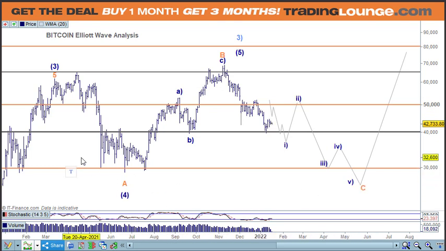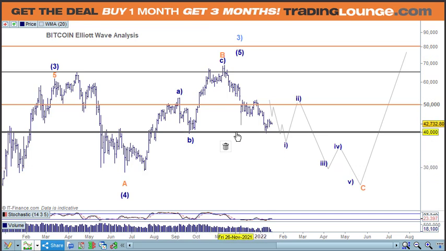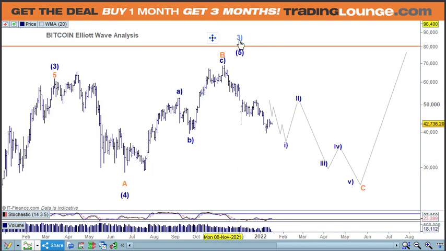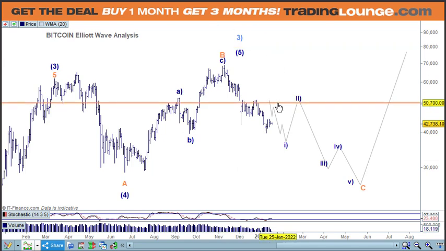We're still basically moving in. If I remove all of these lines, this is wave 1 and 2 here, and that one, 3, 4, is 5. So I don't really need to go over all about that. It's a correction across the number 5 here. That's what it's really all about. And now in terms of work to the upside.